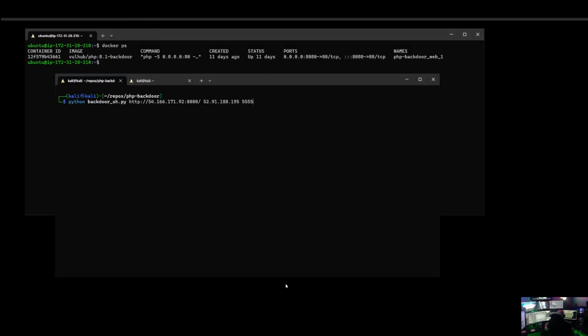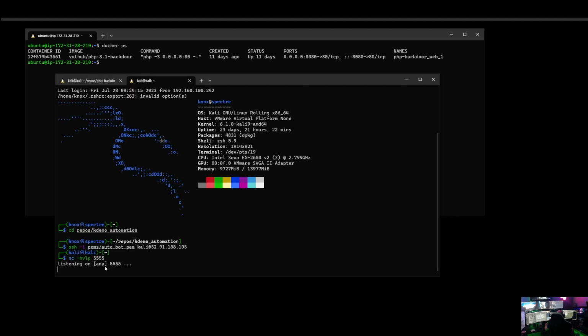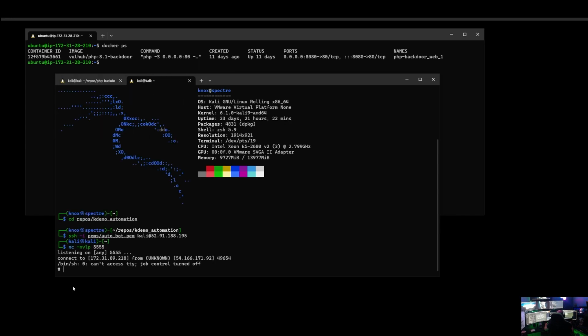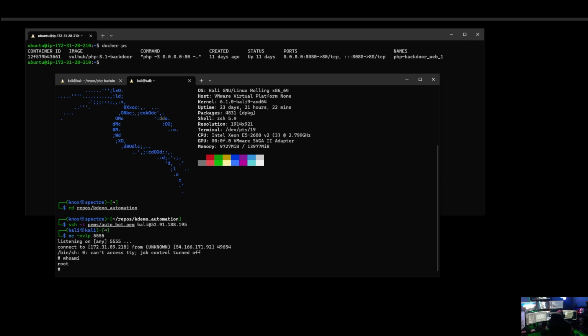So let's go ahead and try to run a little attack on this guy. This attack takes a little more work than normal. I've got a PHP backdoor set up. It's going to use my Kali box, and it's going to be on this port. Over on the Kali box, which I've logged into here, I am listening on port 5555. So let's go ahead and run this attack. Okay, and now let's go over here, and sure enough, we now have a reverse shell into this machine. Who am I? I am root. All right, so we now have root access to this machine.